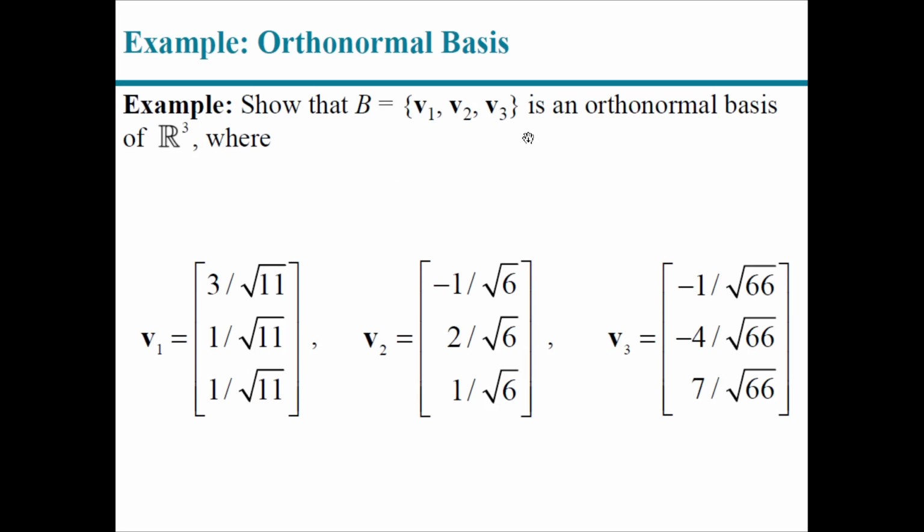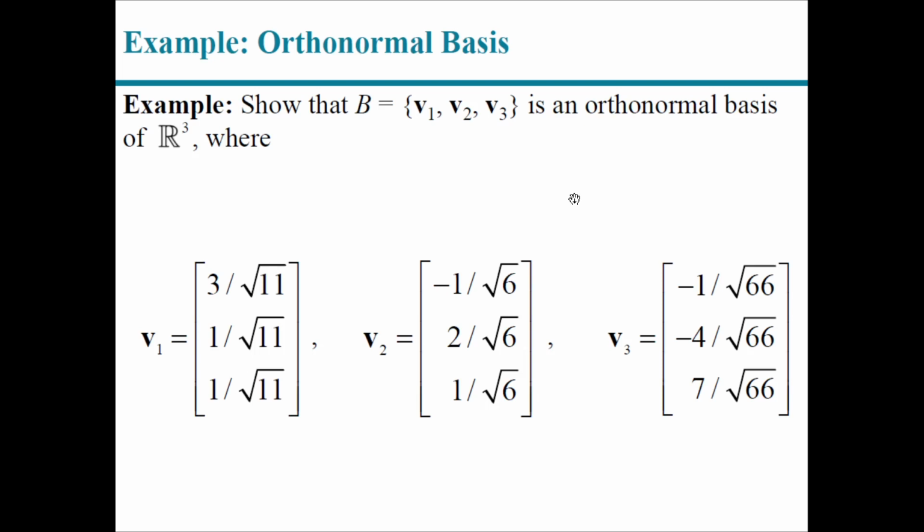Here, let's say we are given vectors v1, v2, v3 in R3. They are here. And we need to verify that these guys form an orthonormal basis for R3. Okay, we have three vectors in R3. That's good. So how do we verify this? Well, we need to see if they are forming orthonormal basis. So what is orthonormal basis? Well, it's an orthogonal basis where each vector is of norm 1.